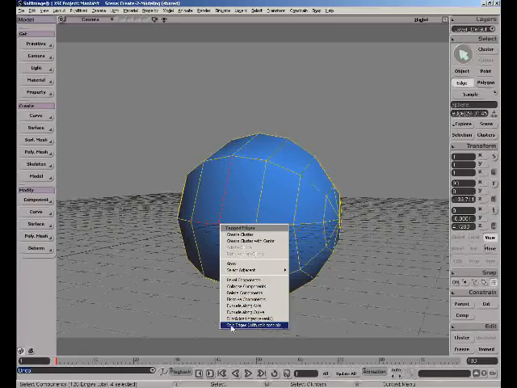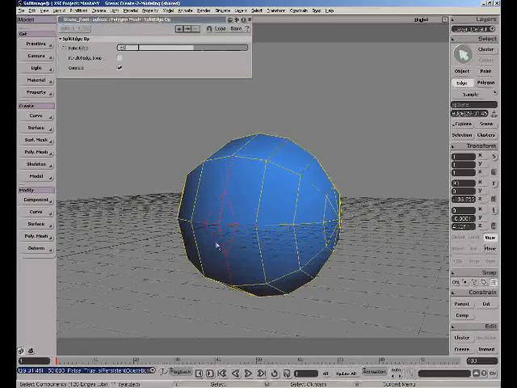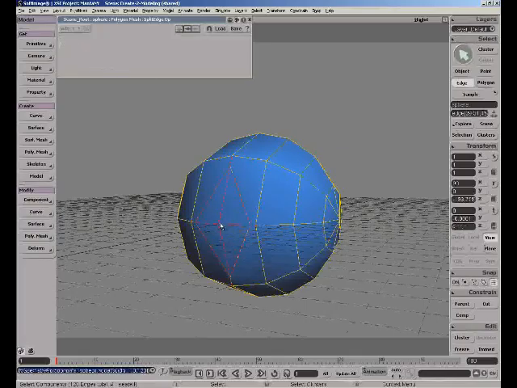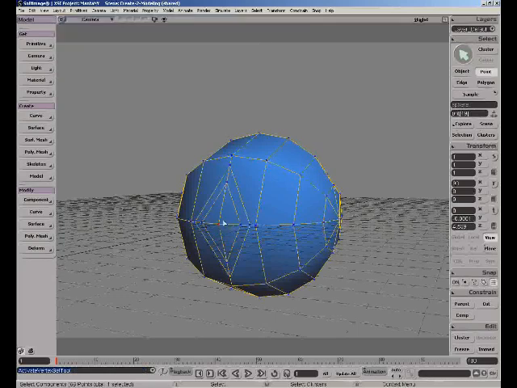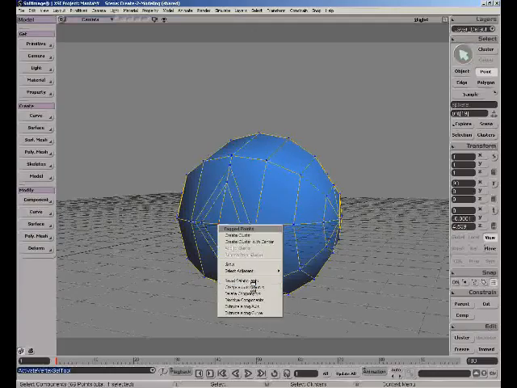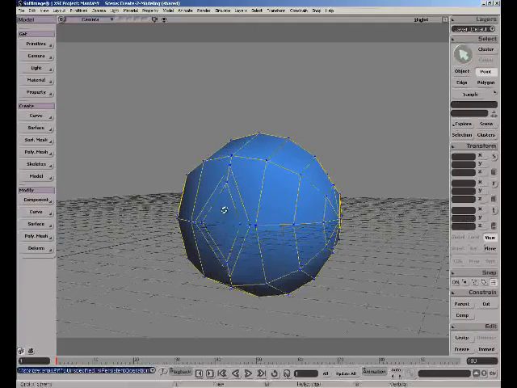And so for this case, I'm going to say Split Edges, and this brings up this little slider which will allow me to split these edges with however much of a value I'd like. So we'll just set this to something like so, and I'll now go ahead and select these components, these edges, and do the same tool, and we'll just scale this up maybe a bit like so. Now what I'm going to do is go into my tag mode, and you can see here that it remembers the tag point that I selected earlier, and if I now right click on here and say collapse component, it gets rid of that tag point.